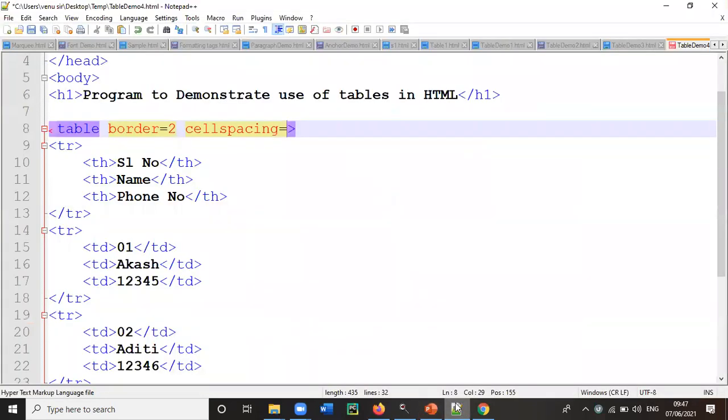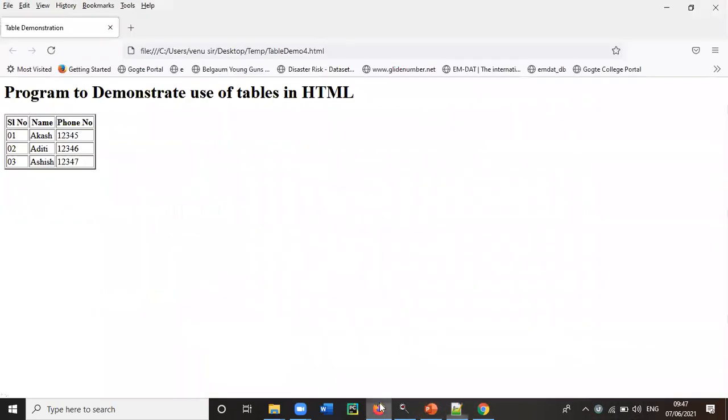Cell spacing is equal to 5. Just save this and check this one. Now you can see there is some change.